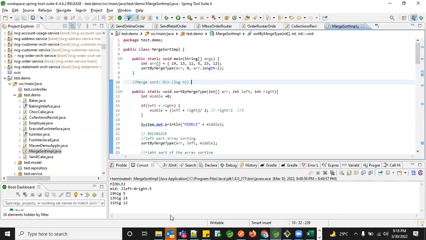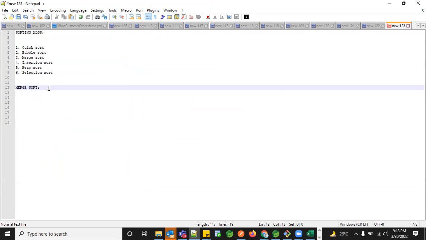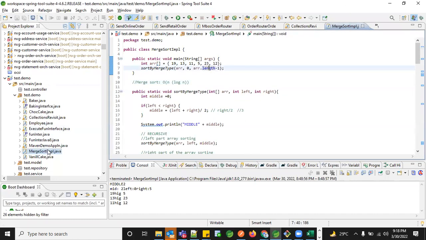So can we go ahead with the other sorts, or can we see it tomorrow? Because I don't want to add everything today and get confused. So we can see it tomorrow. Can we see it tomorrow? Yeah, okay, fine. Can you share the code alone? Yeah, sure, the logic that you have built.